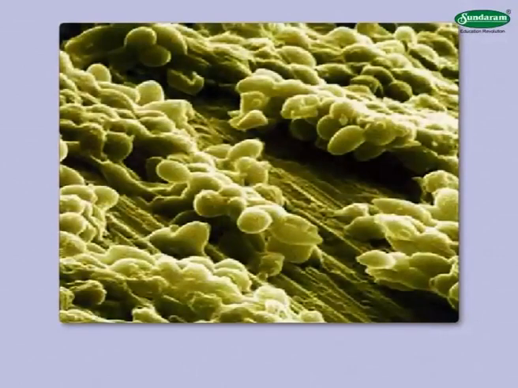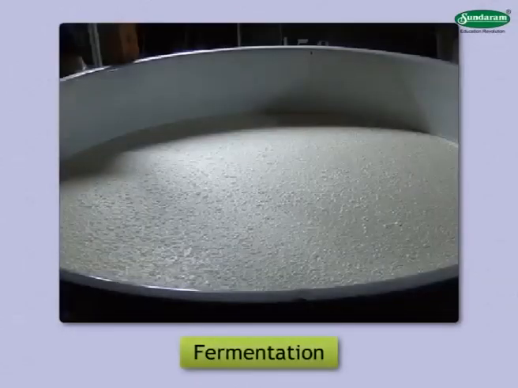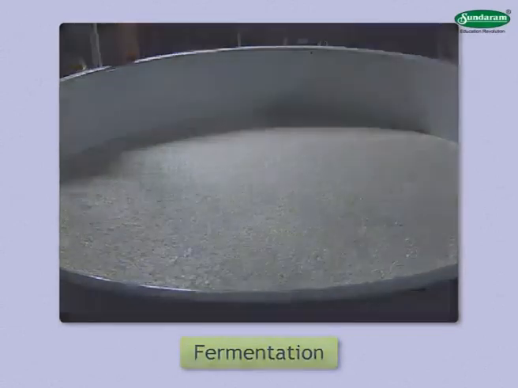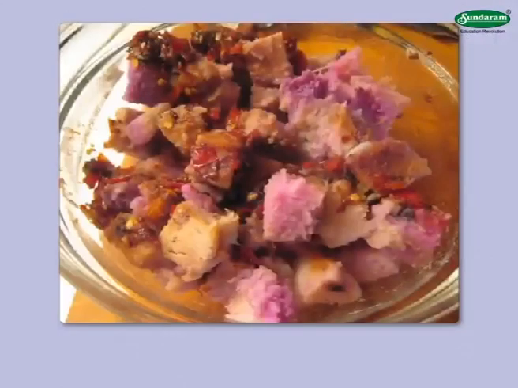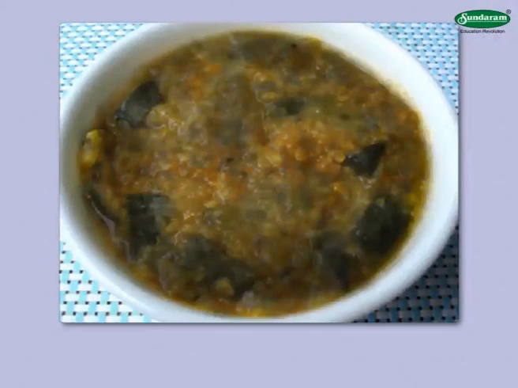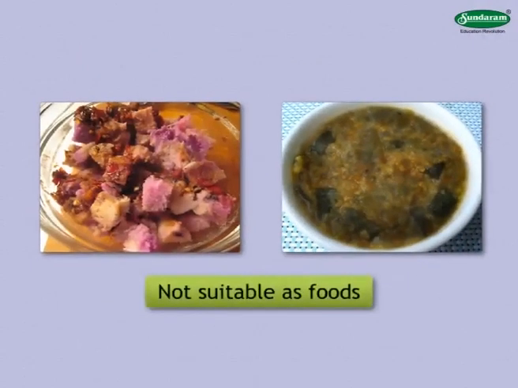Now, we shall study about yeast cells. They belong to the class of fungi. Yeast cells cause fermentation. Fermentation caused by some microorganisms results in the formation of organic substances with excellent taste and flavor. Bread, idlis, dosas are prepared by the process of fermentation. Fermentation caused by some microorganisms results in the formation of substances with unpalatable smell and tastes. Hence, they are not suitable as foods.